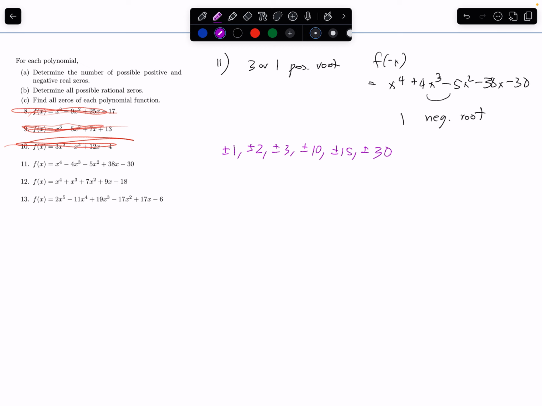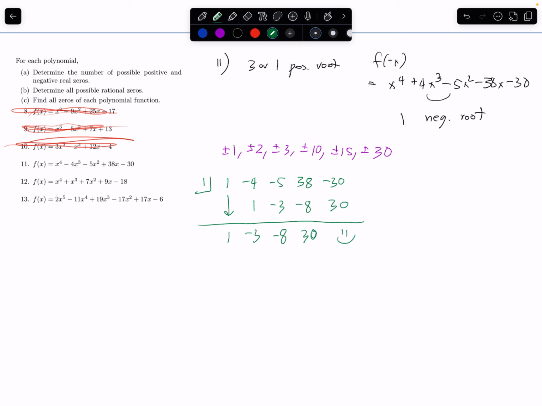Let's check 1 first. And our coefficients are 1, -4, -5. Along the way, if we happen to see an upper bound, we're going to keep that in mind because that will make our work a little simpler. 1 comes down. 1 times 1 is 1. -4 plus 1, -3. That's going to be -3, -8, which is -8, which is 30. Oh, first try, beautiful.